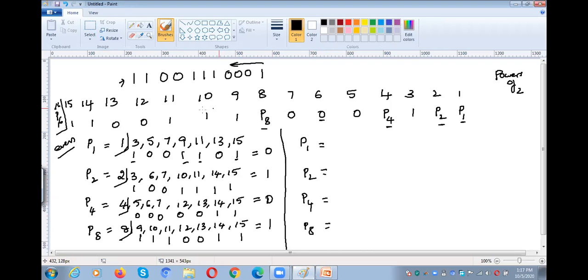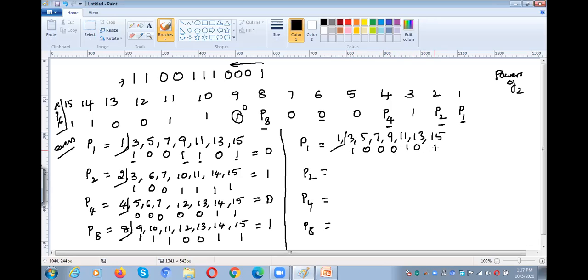The same values will appear here if there is no transmission error. For example, I want to change this 1 bit to 0. That means while transmitting the data, it will be changed to 0. So how can we detect and how can we correct using the Hamming code? Again for P1, what are the values? 1, 3, 5, 7, 9, 11, 13, 15. So discard P1 and next P3: 1, 0, 0. 9 is changed to 0.